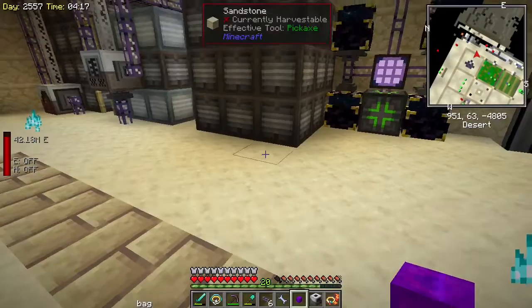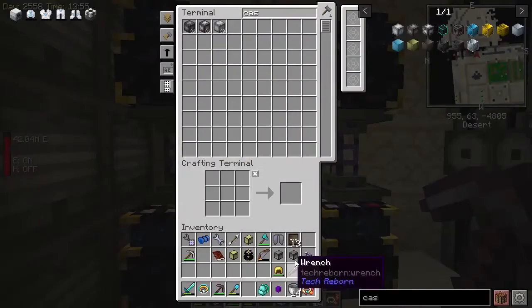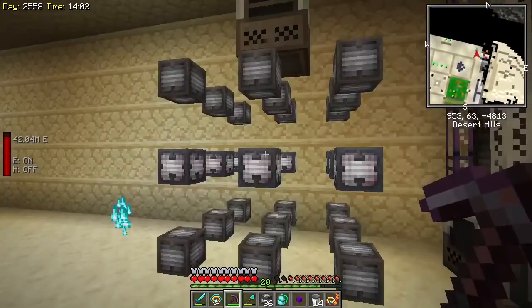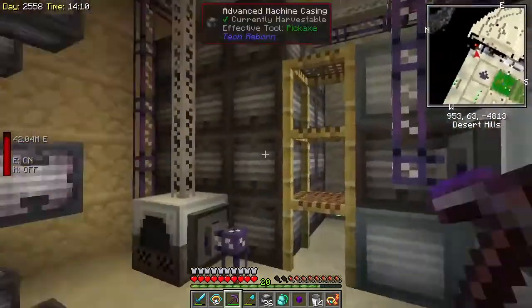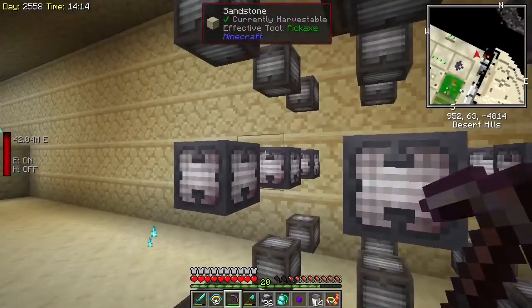Oh, yeah. We have the vacuum freezer, too. That craft finished. So we'll get that hooked up as well. So now it's time to grab these little bad boys. And I think I'm going to need some for this, too. I started looking at the vacuum freezer. It looks like we need 9 of these, which we'll have. But then we also need 8 of those.